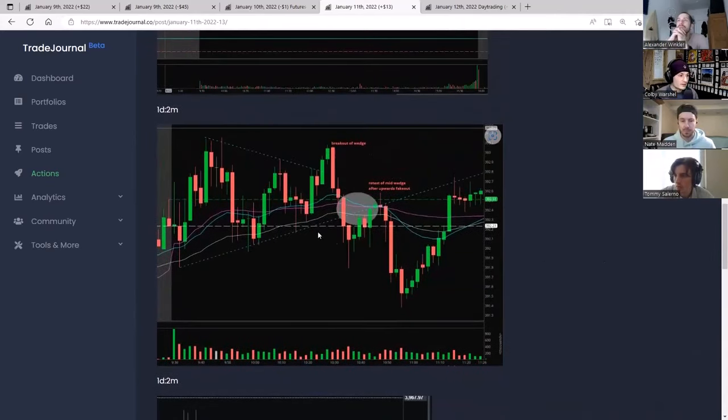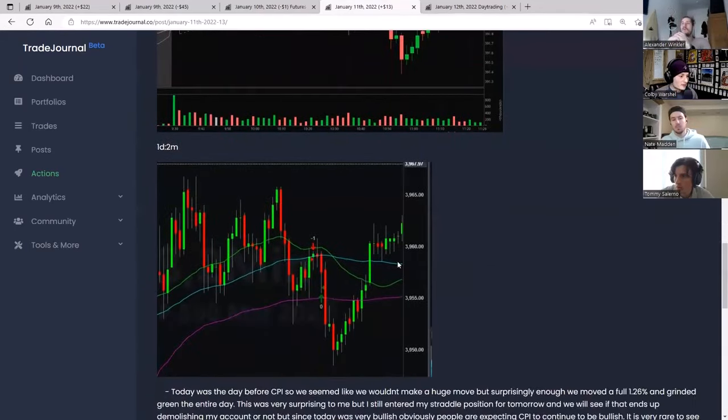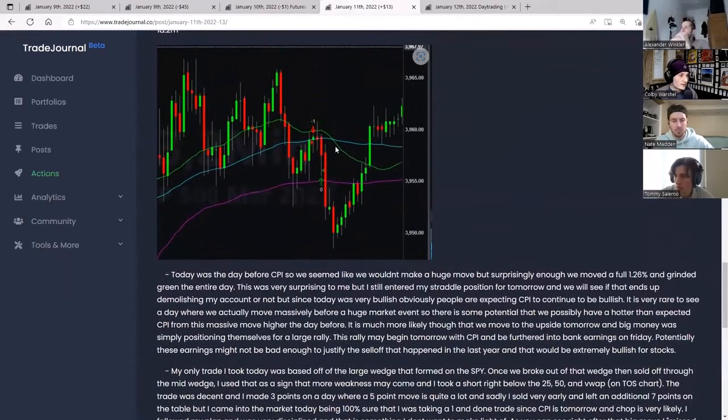Like, get out of the market, because if you keep trading, this is going to destroy you. Because look how we break down, and then we've come right back up into the mid range, which obviously is somewhere where you don't want to be trading. But yeah, that was a pretty good trade.